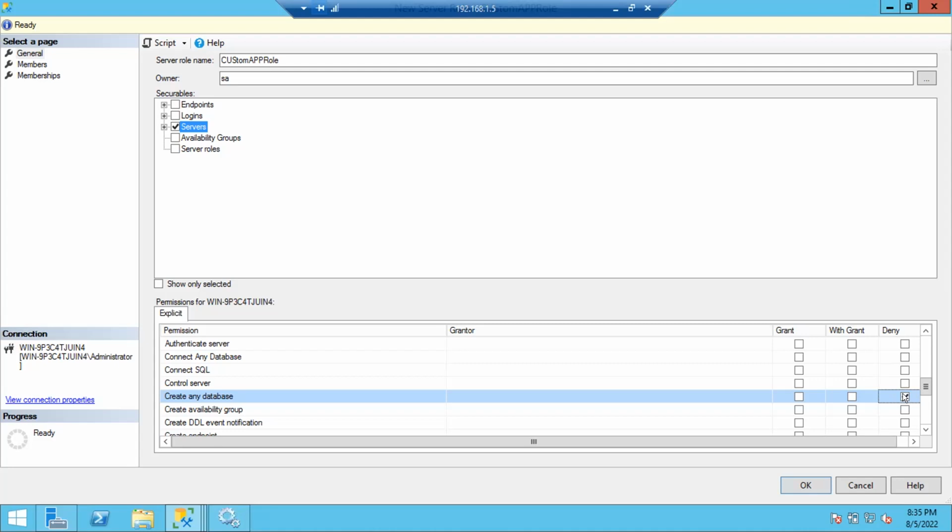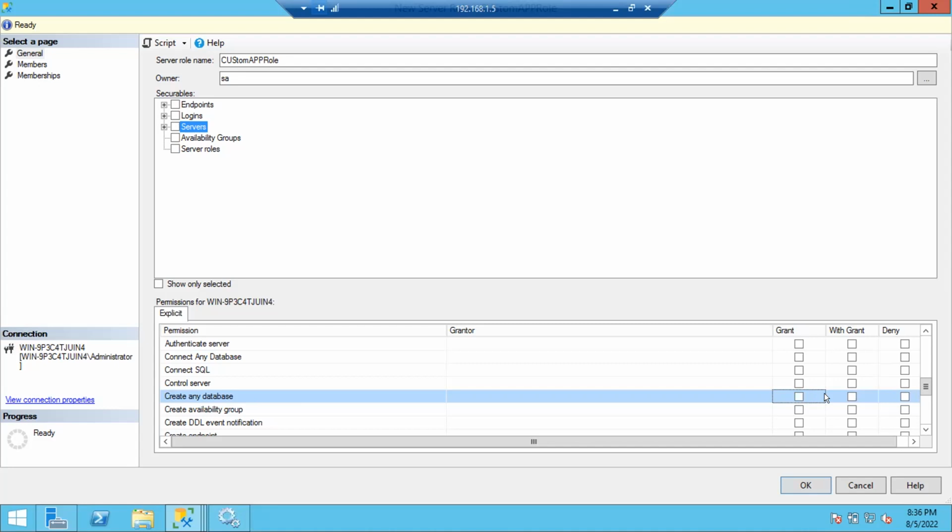Forget about the group as of now. I'm just explaining deny, just denying permission. If I don't give any access, imagine this is not a group, imagine this is Ramesh. If I give access, he can create any database. If I give with grant access, generally we don't give with grant to Ramesh, generally we give grant only. If I give with grant access to Ramesh, Ramesh can create any database, and Ramesh can give that create any database permission to others.